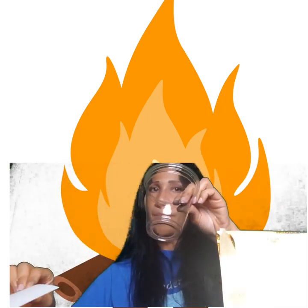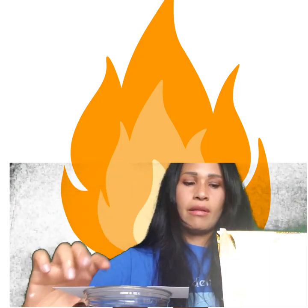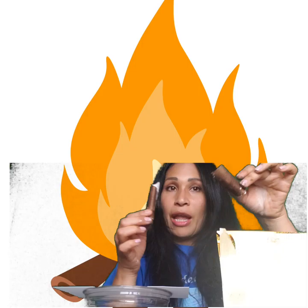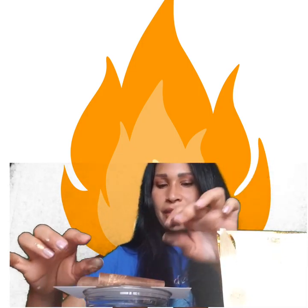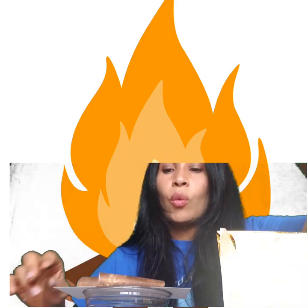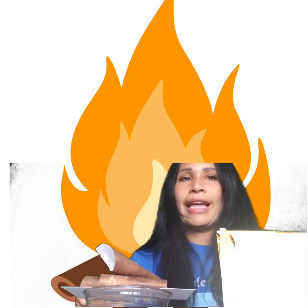Okay, this is our cup, and we have our logs ready. So you're going to need a little piece of construction paper, and we are going to put our logs in here. The Bible says that the high priest was supposed to put wood constantly. I mean, these are big logs. You keep making them smaller. So you are going to arrange them like that. Let me put this closer so you can see. Like this. And now we are going to put the fire.